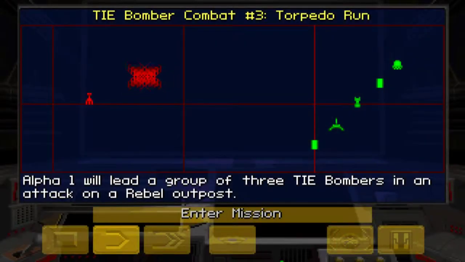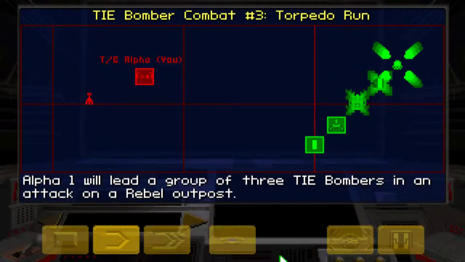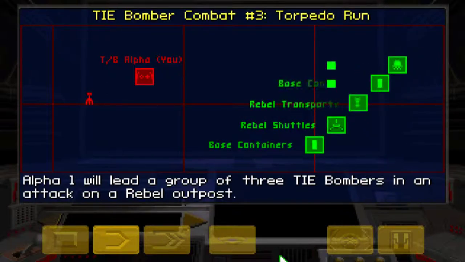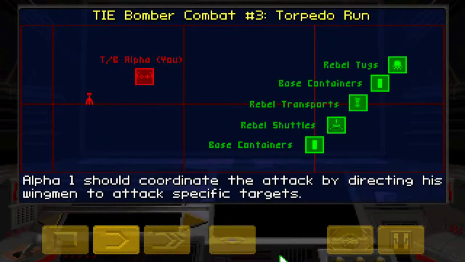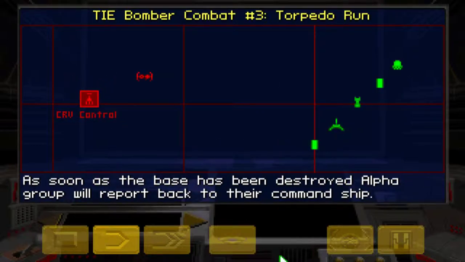Alpha 1 will lead a group of 3 TIE bombers in an attack on a rebel outpost. Alpha 1 should coordinate the attack by directing his wingmen to attack specific targets. As soon as the base has been destroyed, Alpha Group will report back to their command ship.